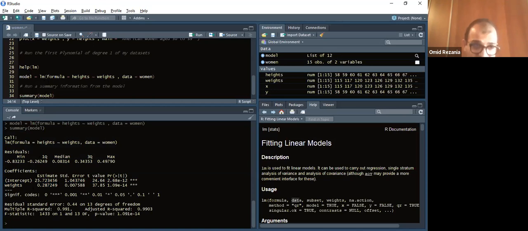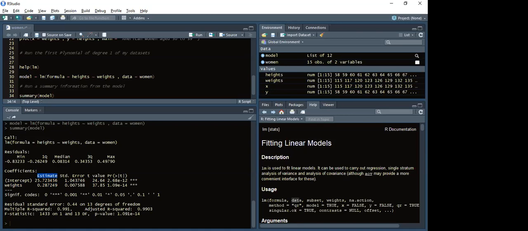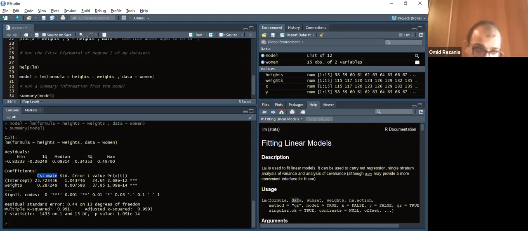If you compare these ones, you have a column which is called estimate. Everyone sees that? Yes. You have an estimate for the intercept, and we get the same number which we got before, 25.72. And our estimate for the slope of your variable weight is 0.207249. This is essentially the thing which we derived from the model before we ran the summary of the model. And also we talked about the significance of them.